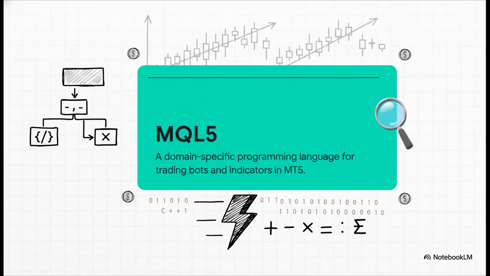But here's the thing. To actually automate within MT5, you can't just type in English. You gotta speak the machine's native tongue. Enter MQL5. This is a domain-specific programming language, which means its entire existence is dedicated purely to navigating financial markets. It's object-oriented, it's structurally very close to C++, and it's vastly more powerful and faster than its predecessor. That speed is exactly what allows for highly complex math computations to happen right on your chart in real time.